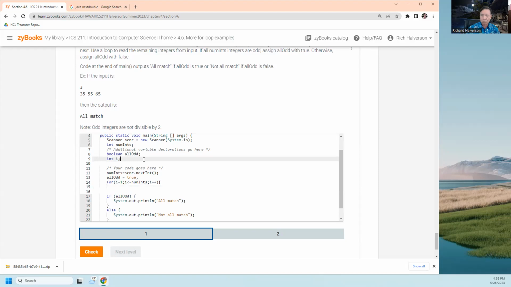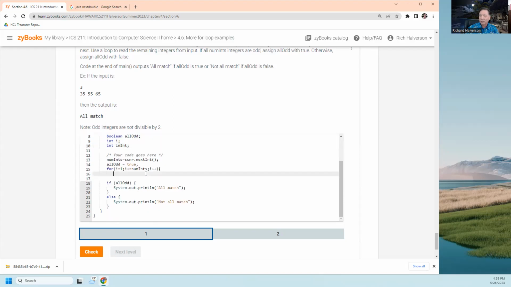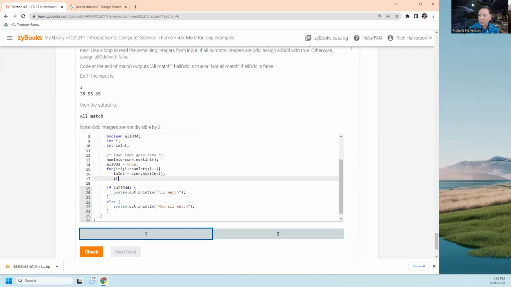Read it in, in int. How's that for a variable name? I'm going to say is int, the integer that's input, and I'm going to say in int equals scnr next int, and if in int mod 2 equals 0, that means it's an even number.